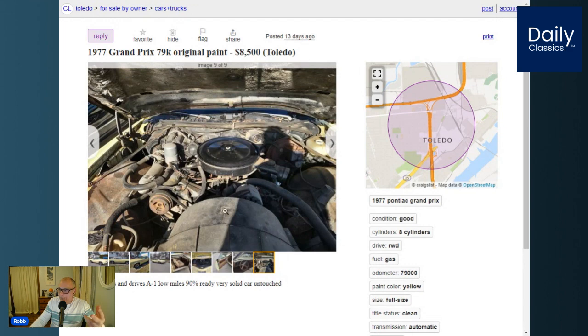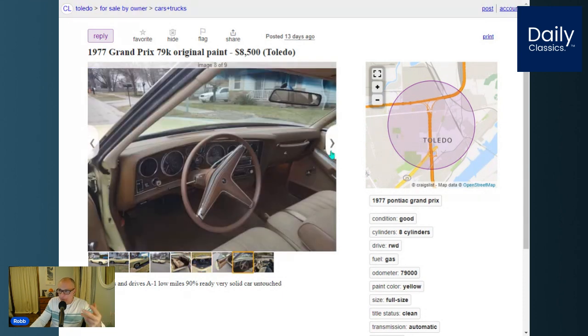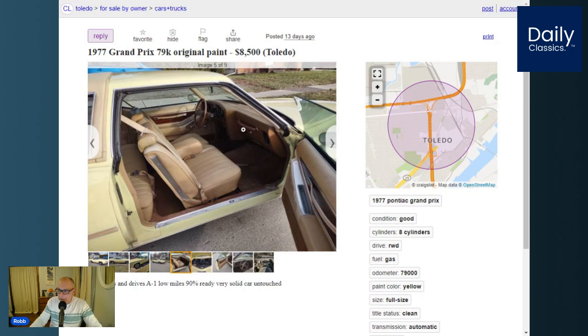I don't know if the dust on the radiator shroud is paint overspray, but I'm thinking the car may have been touched up over the years, especially in the rear photograph of the trunk lid — it might have been painted and touched up there. It looks like somebody redid the trunk floors and resprayed that as well. But other than that, the interior is beautiful. Look at that dashboard — no cracks, original steering wheel, the seats look great. Whatever the car needs in rust repairs, you are getting a very nice interior. I don't see any rust in the door panels or the sills. I'm thinking between $5,000 and $6,000, maybe $7,500 when you see this car up front. It's the rust belt, so you've got to expect some rust on the undercarriage, but hopefully nothing you can't repair.